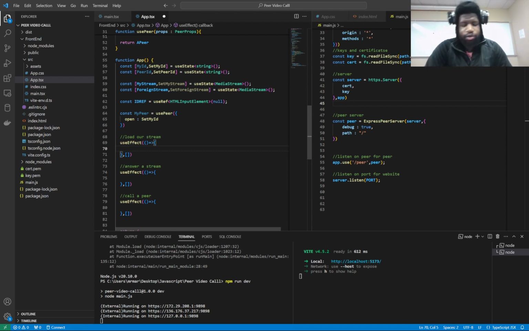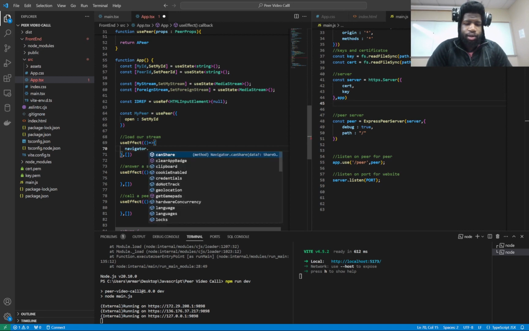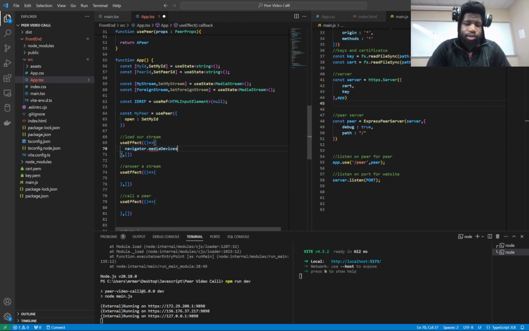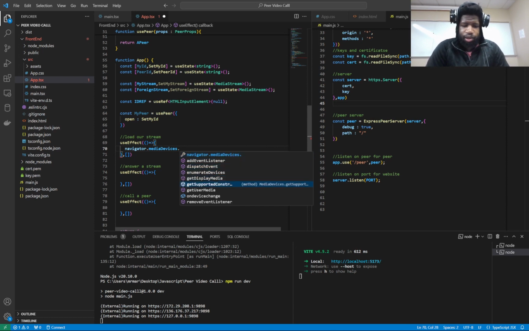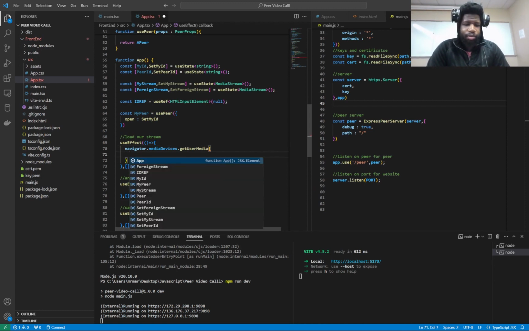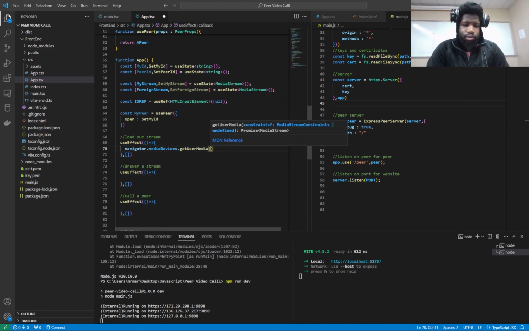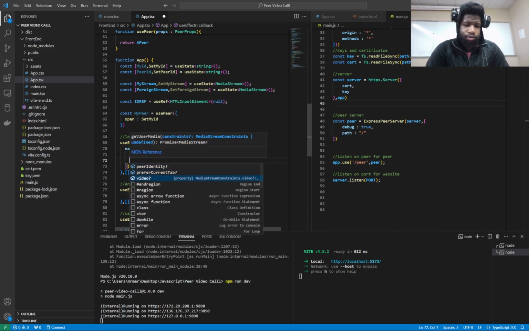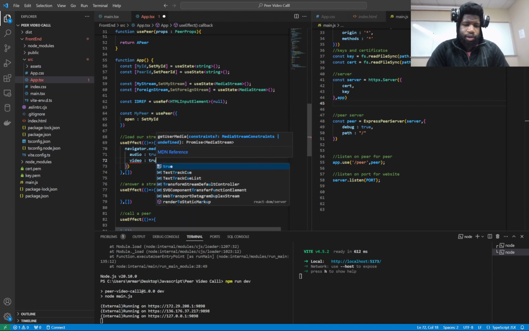Well, we have to use something called navigator.mediaDevices.getDisplayMedia, get user media, is it? Yeah, getUserMedia. And there's a couple options we want inside of there, which is audio as true, as well as video as true.